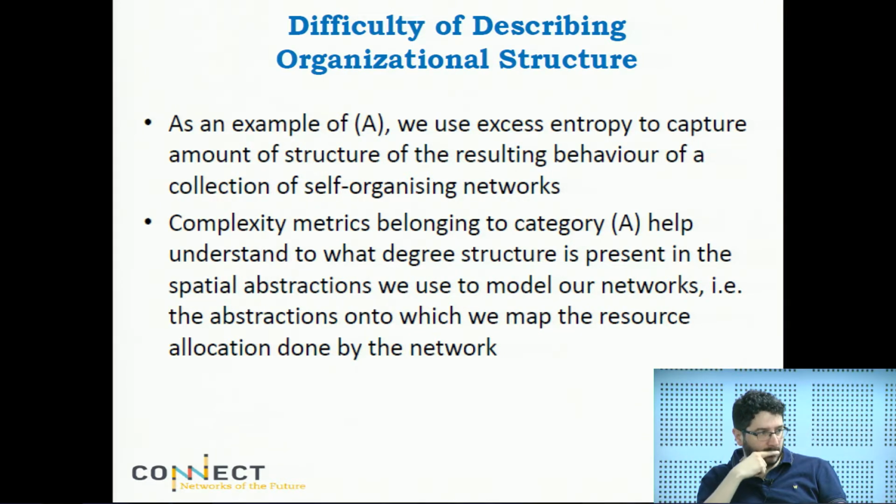And then, essentially, we want to understand how much structure is present in the spatial abstractions with which we model our networks. Spatial, again, doesn't have to be the space we are used to. It could be a multidimensional thing, but very often we can get away with 2D. You see all the things about stochastic geometry and topology, then cells, they are always in 2D. Now you might start to have 3D. There are people working in 3D models, 3D beamforming, 3D channel models, but again, we are probably normally going to get away with just Euclidean space, because we operate networks in Euclidean space essentially.